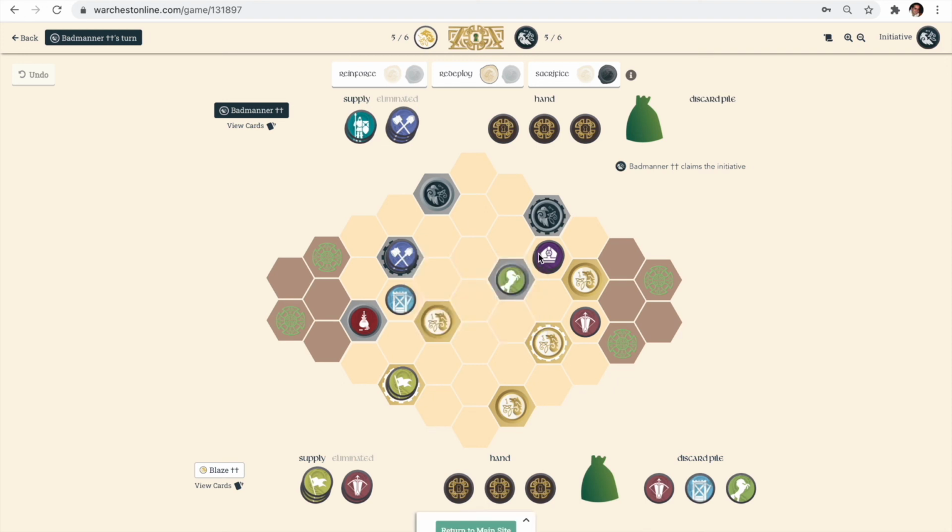So yeah, Badmanner forfeited the game. He did not draw a bishop, it looks like. That's it. Good game by both players.